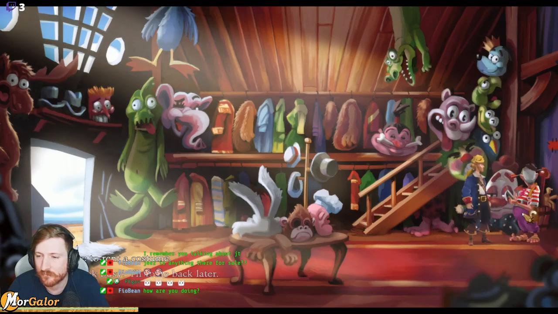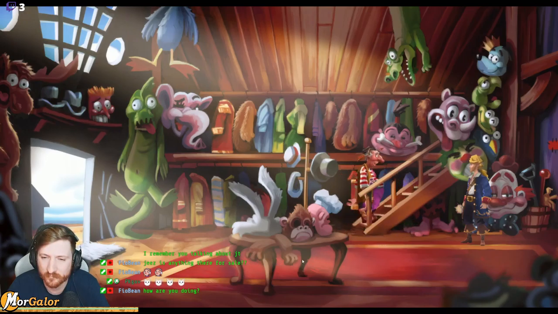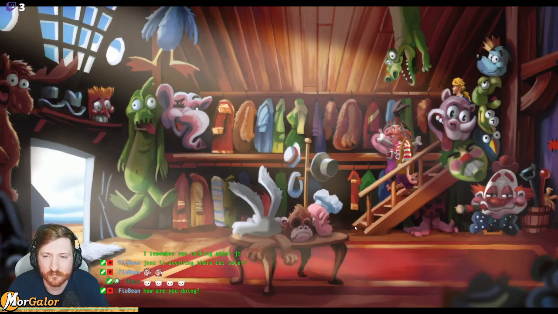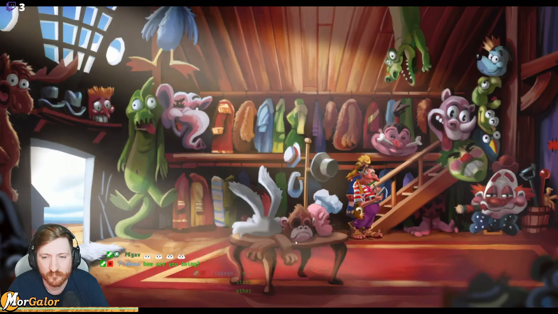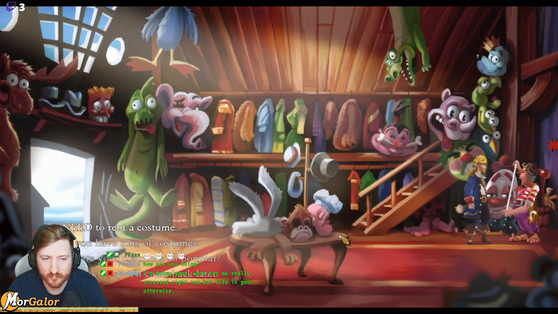Excuse me. I'd like to rent a costume. Our costumes are all gone, or on reserve. Sorry. I'd really like to rent a costume. Try us after Mardi Gras. I'd really, really like to rent a costume. Look, if you don't have a reservation, you don't have a costume.